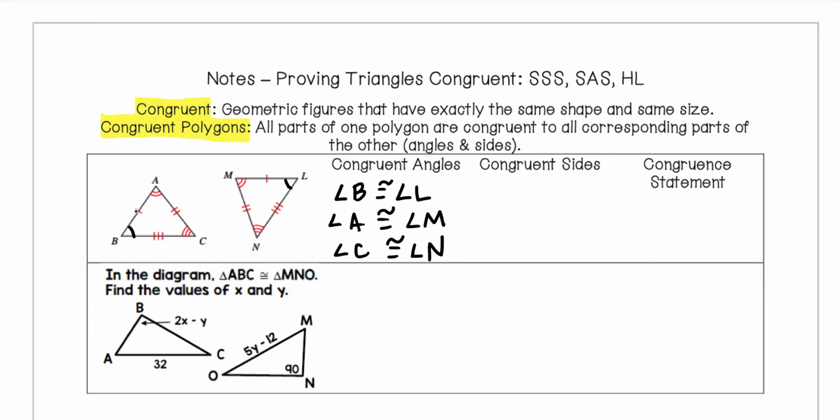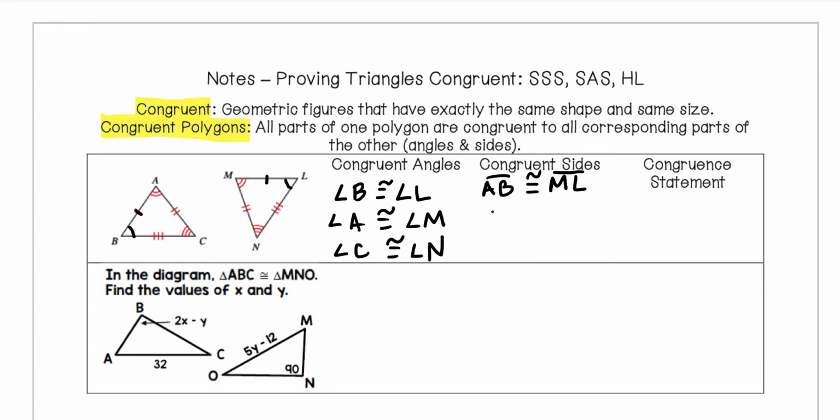Now similarly, we have our tick marks along the sides. We can see that AB and ML both have one tick mark, but it's important in which order we write the sides based on the corresponding angles. For example, if I want to call the first side AB, then I'm looking at the markings. A had two arcs and B had one, which means if I want to compare it to ML, I have to start with M because that also has two markings and it went with angle A. So we're going to put it in that specific order. We could have also said that BA is congruent to LM if you want to switch the order there.